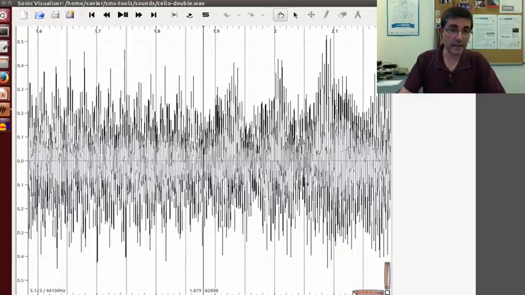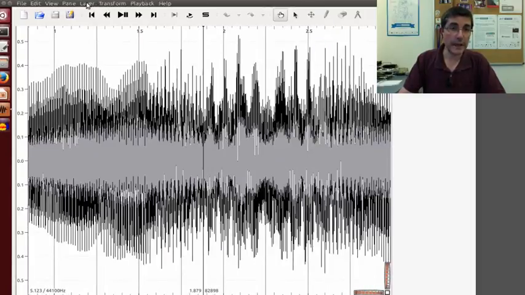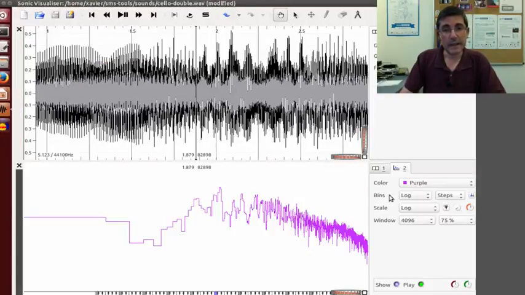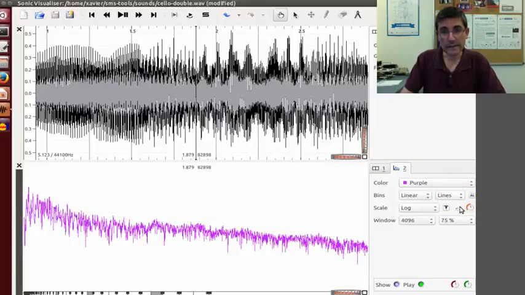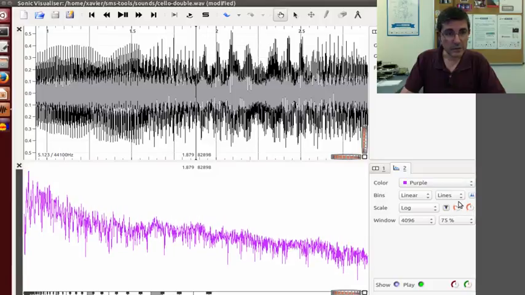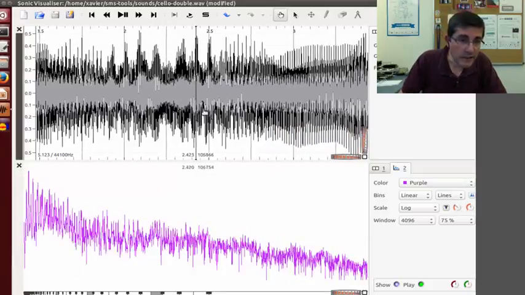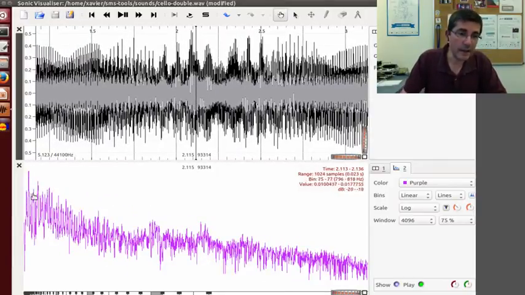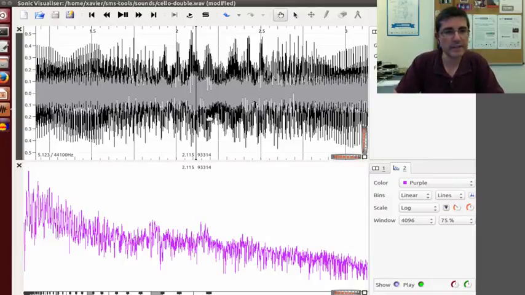Okay, in the spectral domain, if we compute the pane and show the spectrum here, and again we will do it linear, in lines, and then maybe zoom so that we see better. Okay, here we see that things change, and we can identify the harmonics of these two melodies playing together. If we could zoom into this first region, and too bad that Sonic Visualizer doesn't allow me to, we would see the different harmonics of the two voices sounding together. So clearly, in the spectral domain, we can identify things that in the time domain are much harder, and we can step through the sound and figure out different aspects.